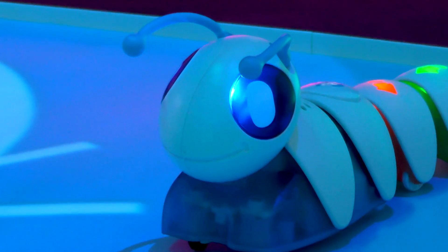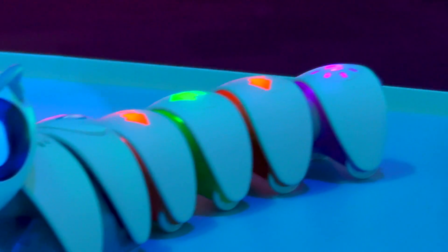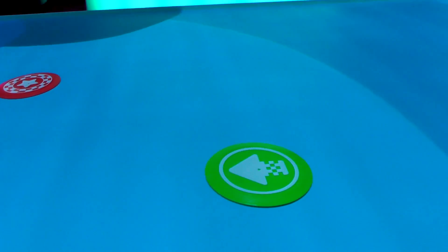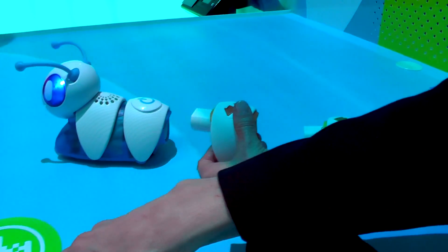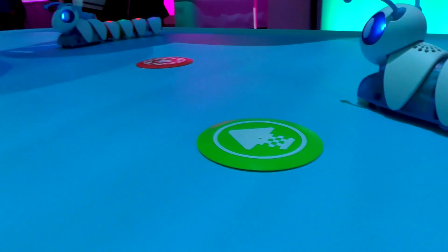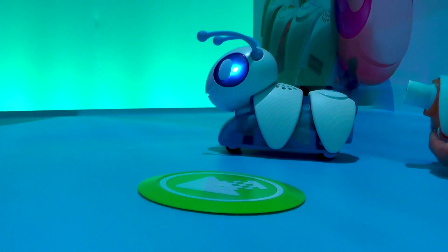As the child gets a little more advanced and more sophisticated with their coding, they can challenge themselves with these two target discs. You have a starting line and a finish line, and what you would do is take your Cotapillar apart and arrange him in such a pattern where he might start here but end there. That takes some problem solving, and if you don't get it right the first time, that's okay — take it back to point A and start all over again.